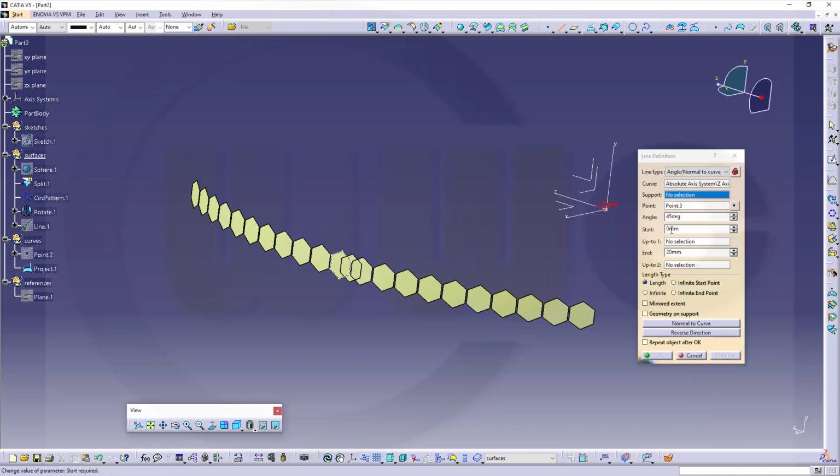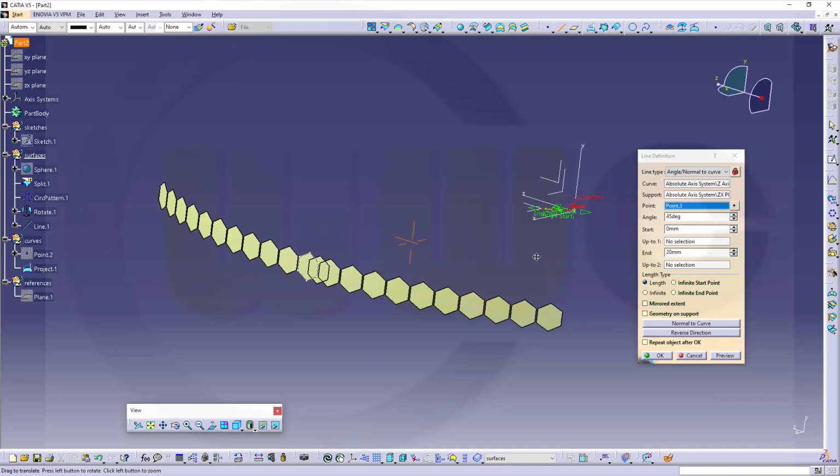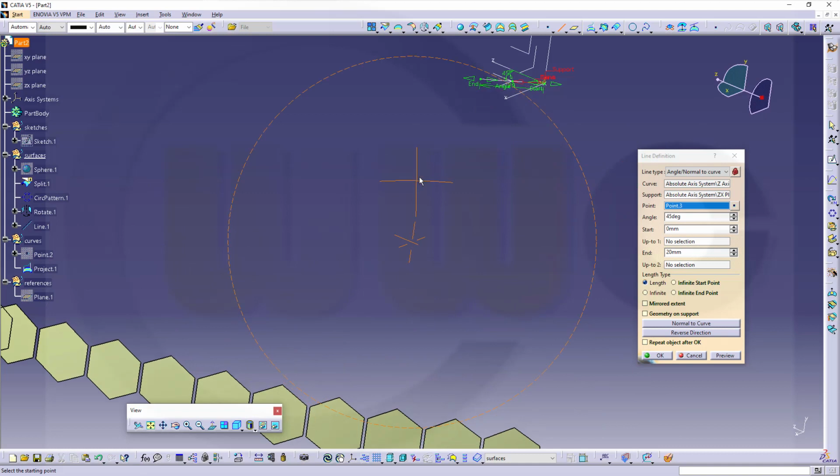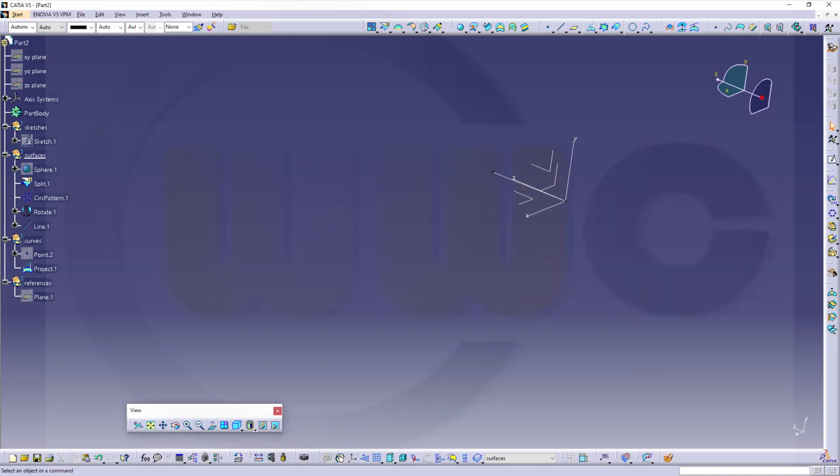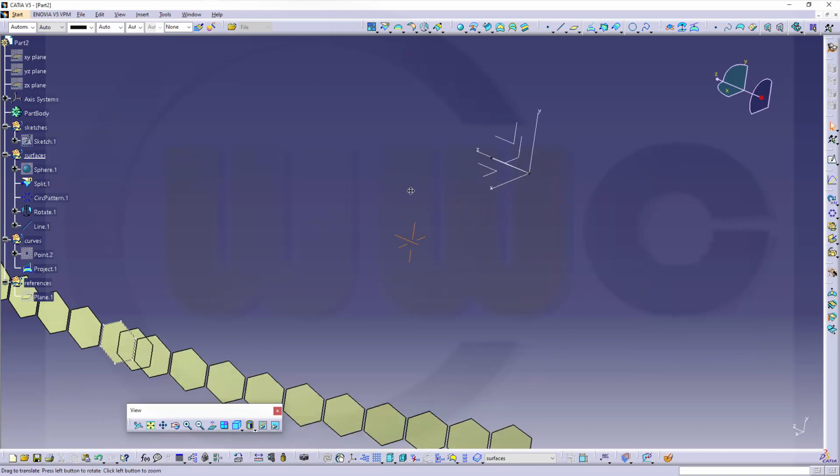Okay. And the support should be that plane. And let's see. That's the angle, and the angle should be 3.5 divided by 2.